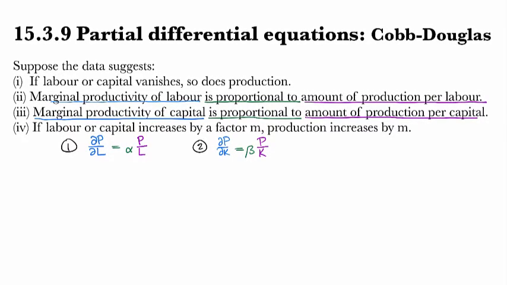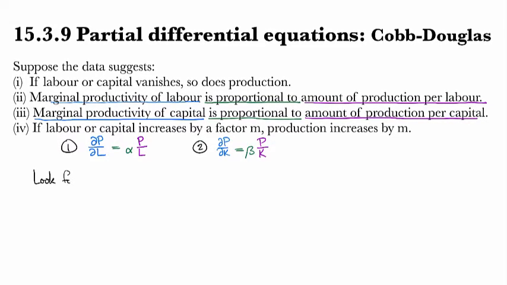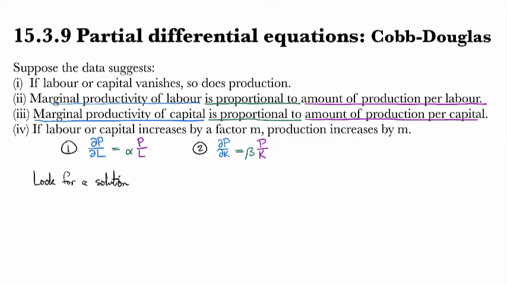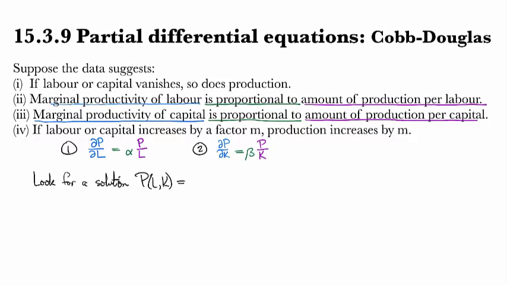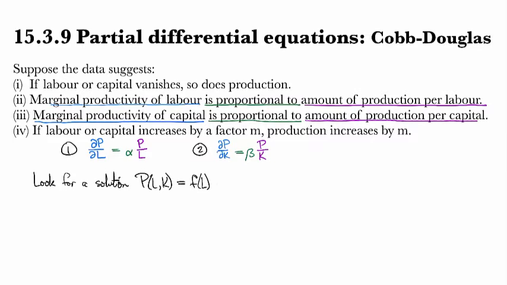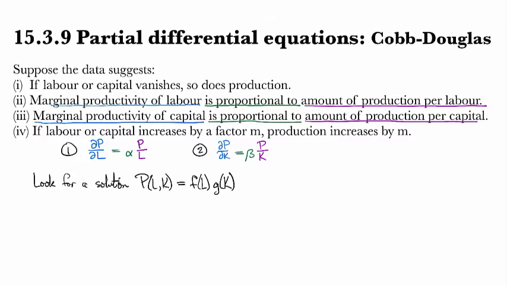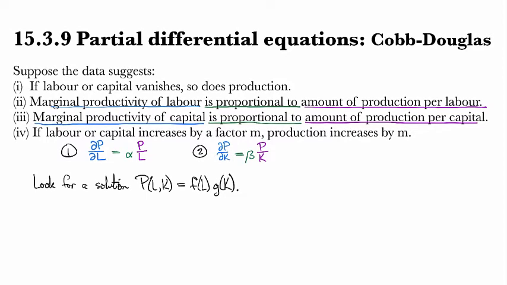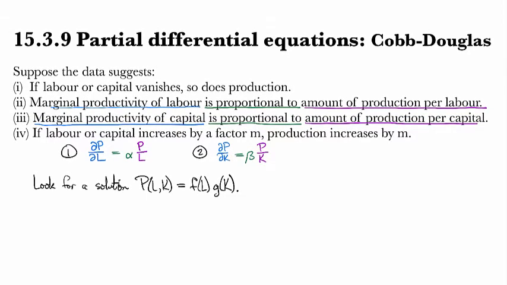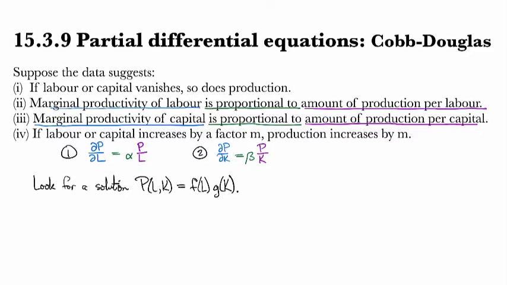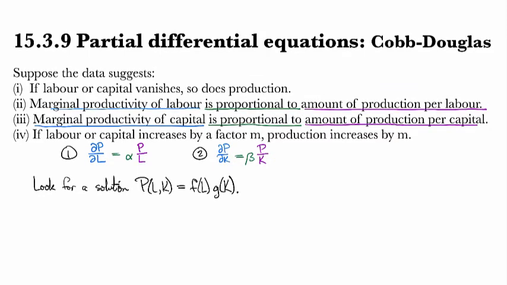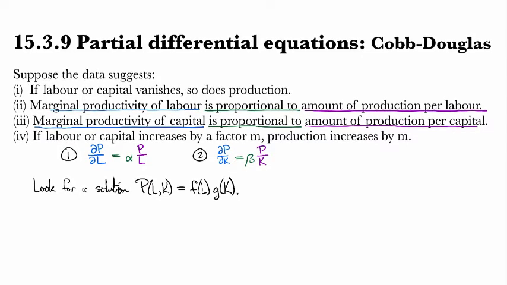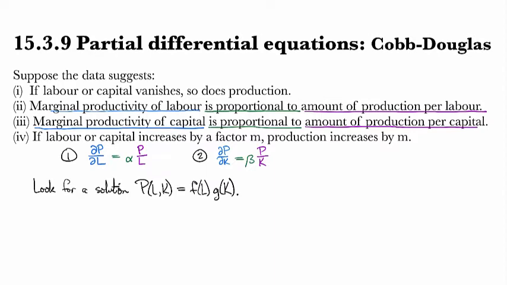So now we introduce something unreasonable. We look for a solution of the form, let's take P(L,K) to be a function which only depends on L multiplied by a function which only depends on K. Now, like I said, there's no justification for doing this. But when you're solving a differential equation, it's okay to make an unfounded assumption if it allows you to cough up a solution, because at the end of the day, when you're holding a solution and you can verify that it is a solution, like we did in the last couple clips, then who cares how you got it? If you cheated, so you cheated. You still win. It doesn't invalidate your solution.